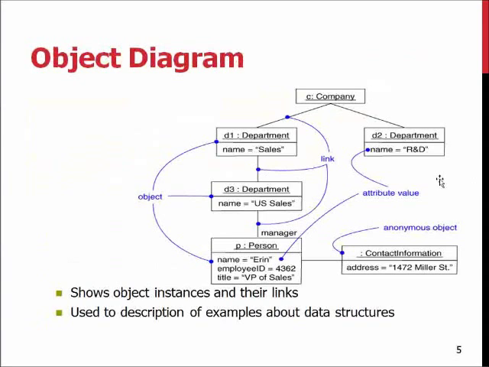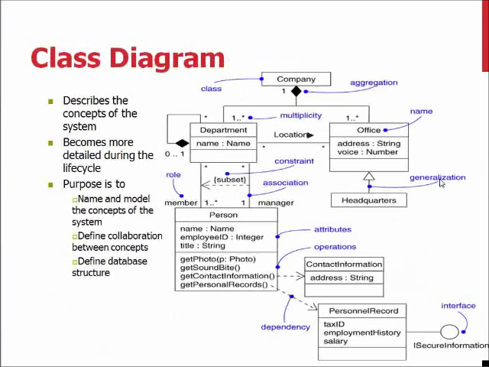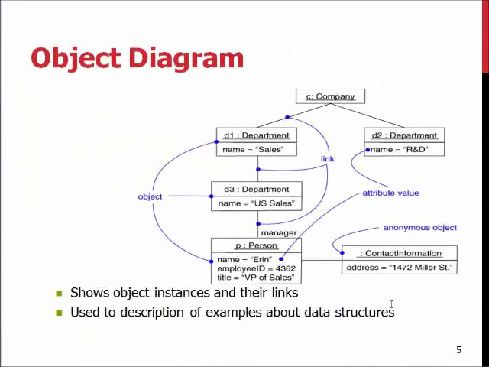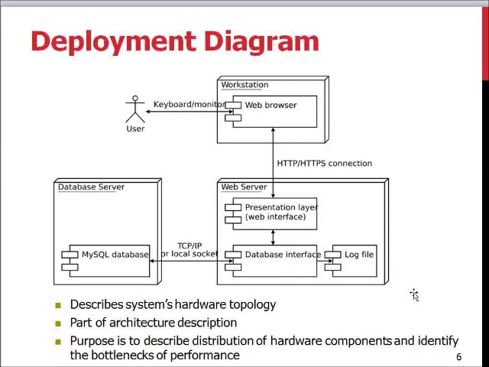The object diagram differs from the class diagram in that the class diagram defines the different classes and information on those classes. The object diagram shows all the object instances and their connections within one moment of using the system. It's useful for defining the data structures in use or giving more details about how a database is constructed and what connections exist between tables when the system is operational.